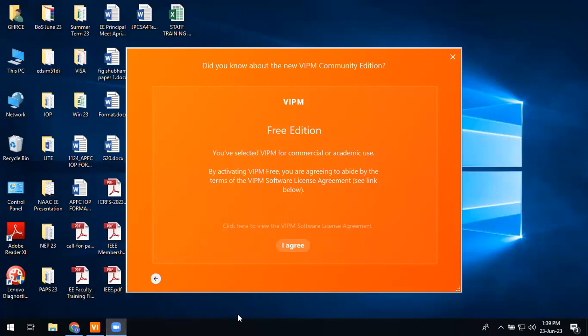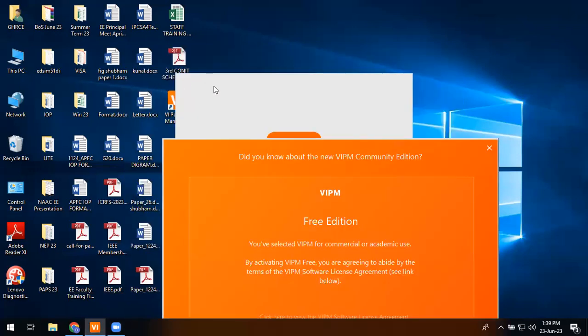Yes, sir. Can you see now? Yes, ma'am. This is a VIPM, Virtual Instrumentation Package Manager. It's used for adding a driver, so you need certain library files. Then this is not needed, ma'am. You can close it down. We require a LabVIEW, ma'am.